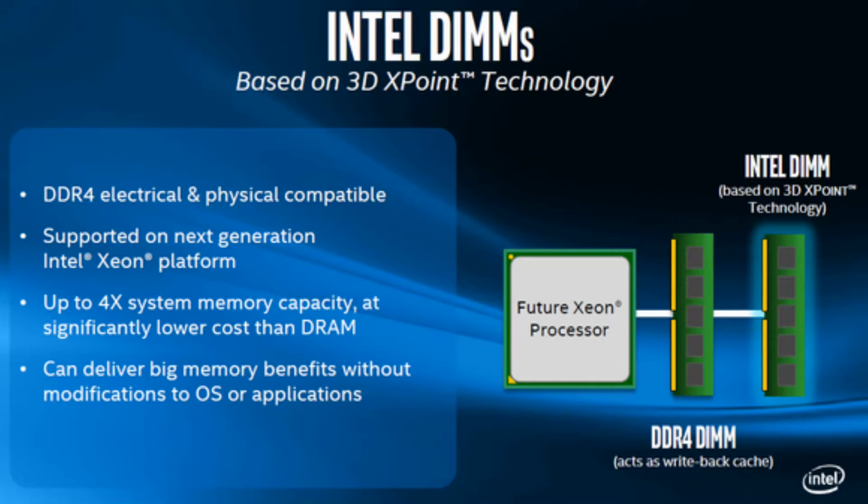The P4800X is Intel's first Optane drive. It has latency 1,000 times faster than NAND and only about 10 times slower than DRAM. A factor of 10 is not negligible, and people who are still wanting the fastest RAM are still going to go for DDR4 or DDR5 when it becomes commercially available. But because it's more cost effective to make 3D Crosspoint, people who need more RAM capacity more than they need faster RAM speeds are probably clawing at Intel trying to get their hands on 3D Crosspoint RAM.